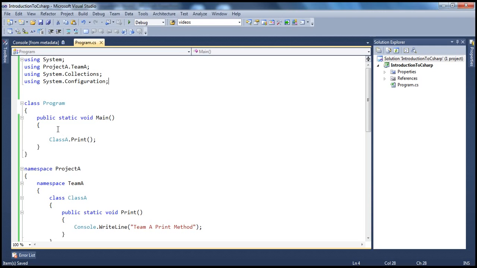Instead of that, if we use namespace aliases, something like this, PATA, just like how we have done it before, and then if I say PATA dot class A, now I know that this class A is coming from PATA, so PATA is project A team A. So there's less typing, and at the same time the program is also readable. So this is something in between these two extremes. So using namespace alias directives helps readability apart from solving namespace ambiguity.